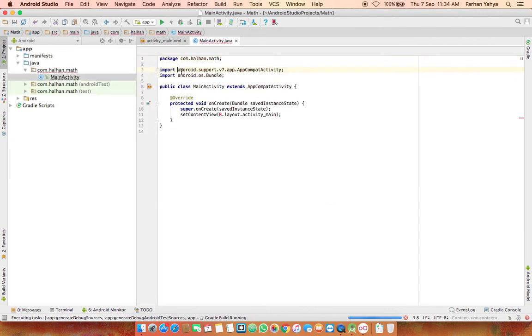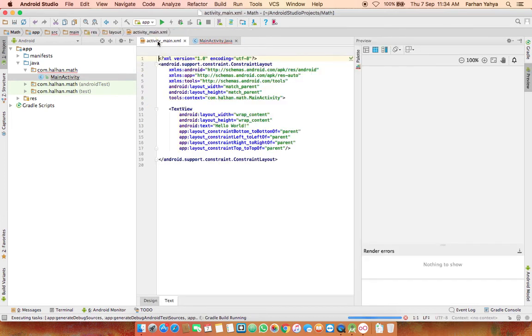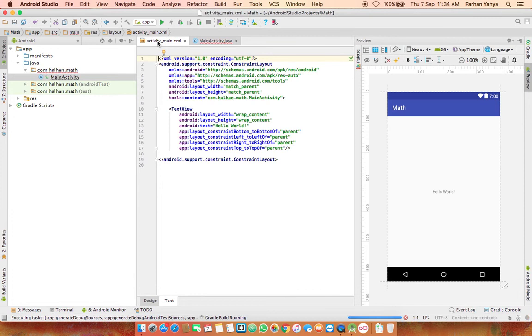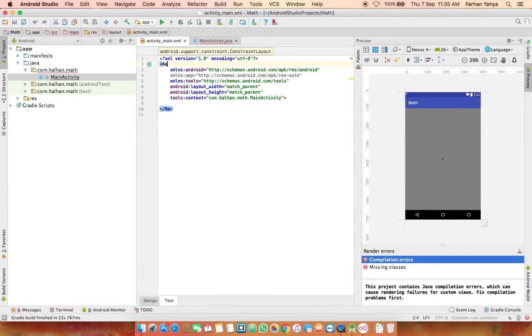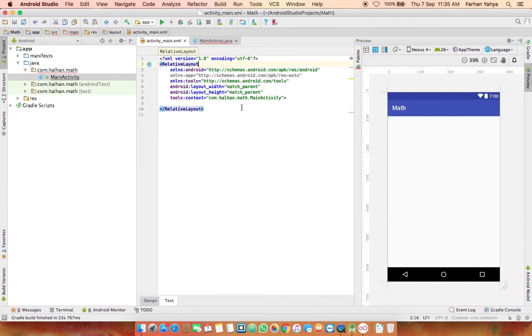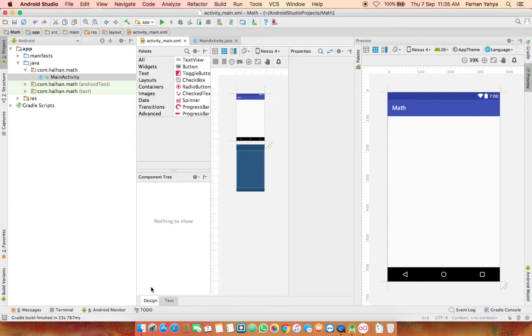Can't believe it. Okay, so to start with everything, we'll jump into the layout section, and we are now going to design how we want our layout to look. So let's get rid of this hello world, and as you can see, I'm running Android version 2.3, so I'm having this constraint layout, and let's change it to a relative layout to make everything simple. Okay, so that's relative layout, and now we are going to put these widgets we'll need.